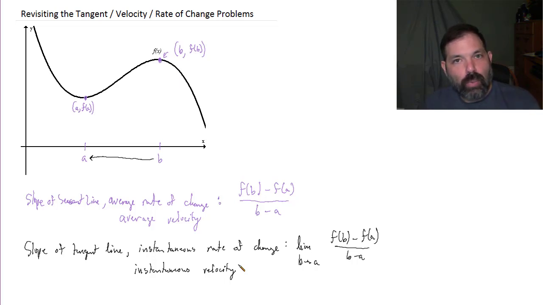So this is a really important concept because this slope of the tangent line, this instantaneous rate of change, leads to something more. If we think about this limit right here, notice I cannot directly substitute a for b, because that would give me f of a minus f of a, which is 0 in the numerator, and a minus a, 0 in the denominator. It's an indeterminate form. We have to use the techniques that we learned in the previous topic to work through this situation.